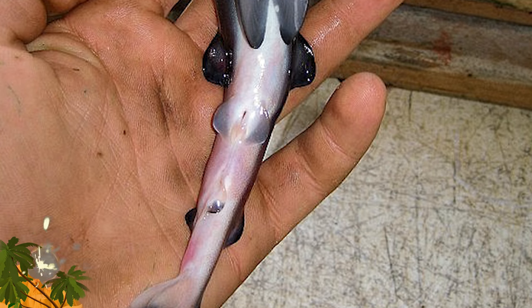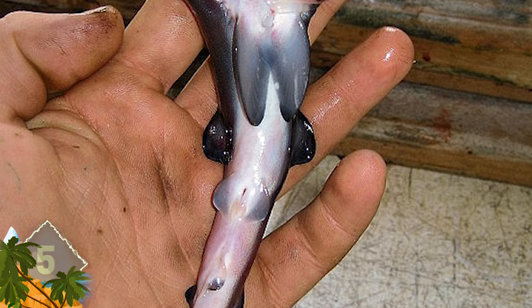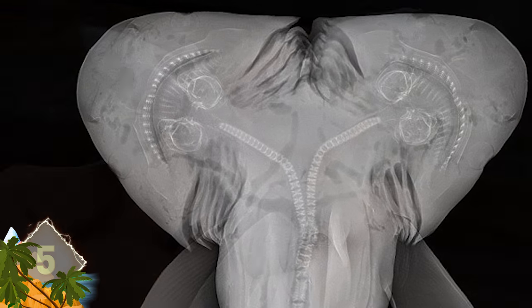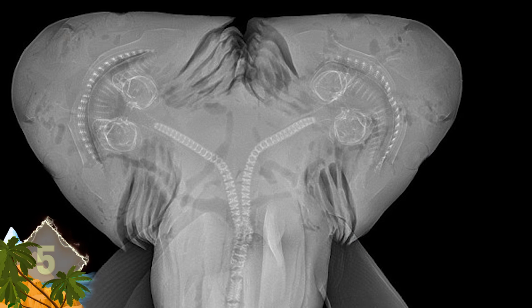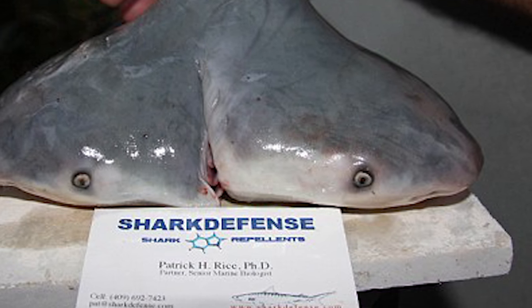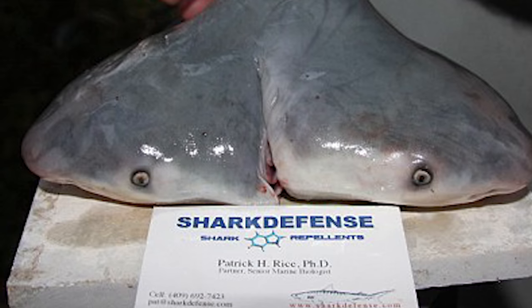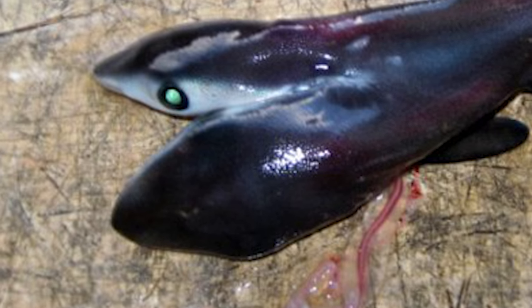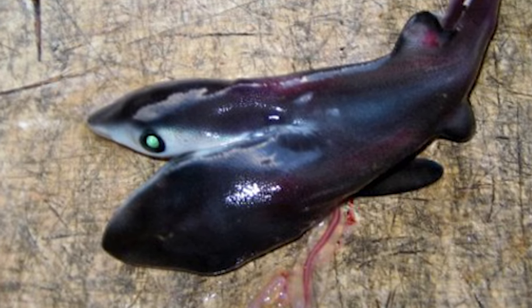Number 5 – Two-headed Sharks. Great numbers of these real-life monstrosities started appearing in 2008, and researchers don't really know why. Overfishing is cited as a possible cause for the surge of mutated sharks – as shark populations dwindle, that gives rise to inbreeding, and the gene pool shrinks, resulting in a higher chance of genetic abnormalities. Other possible causes cited include viral infections or pollution.